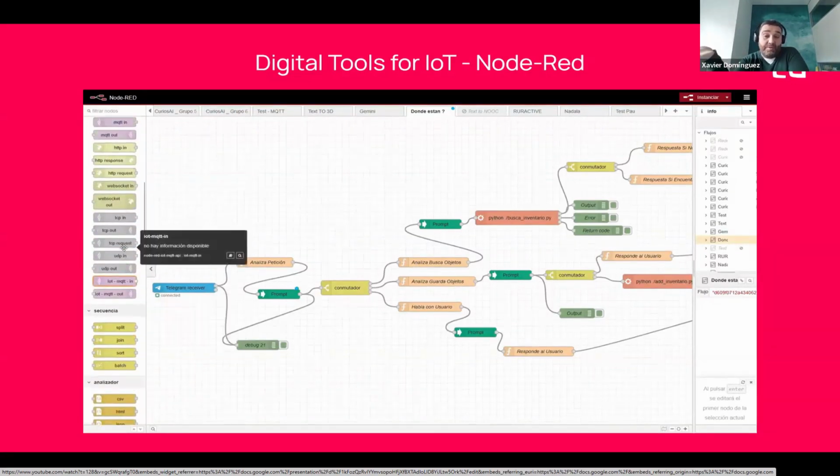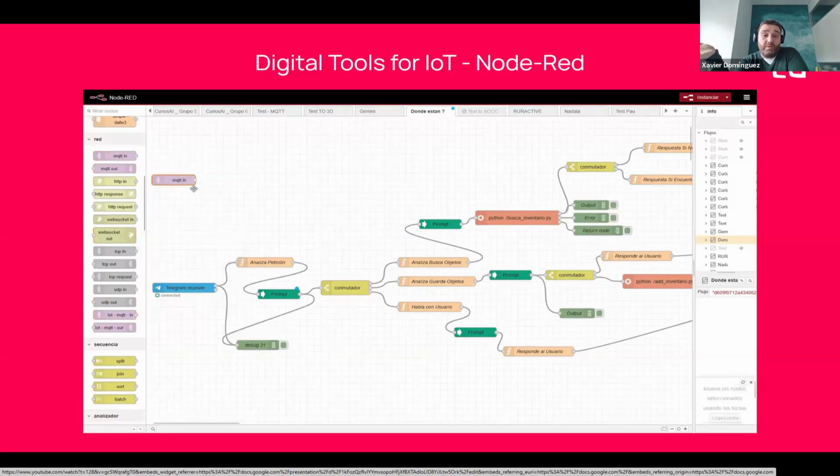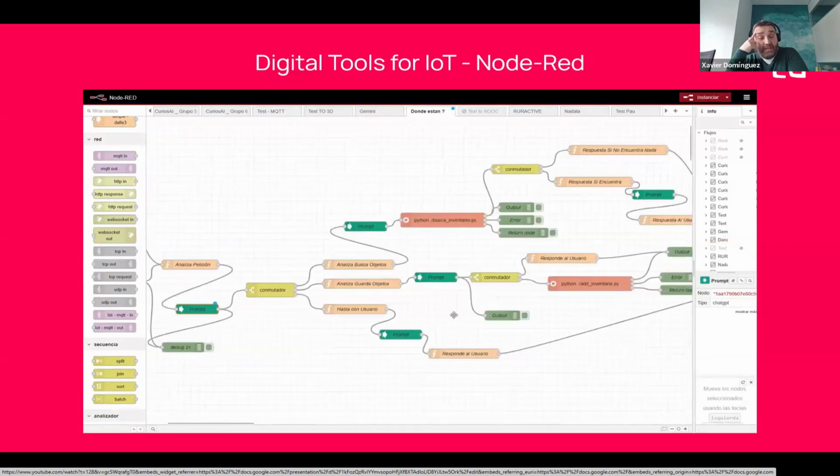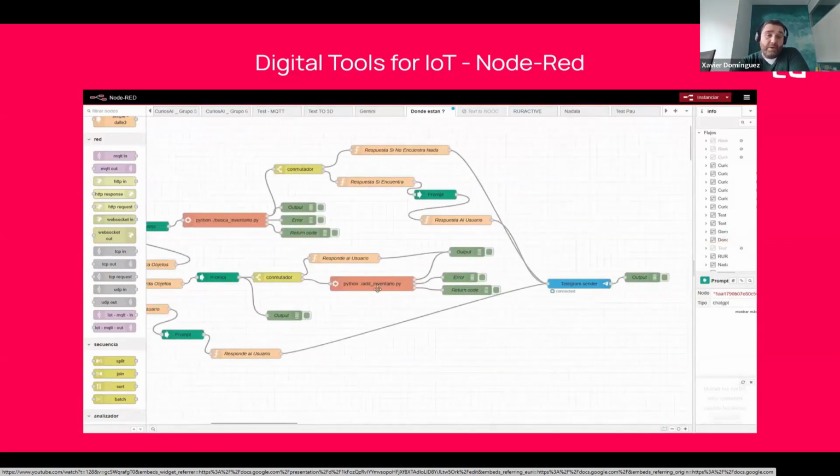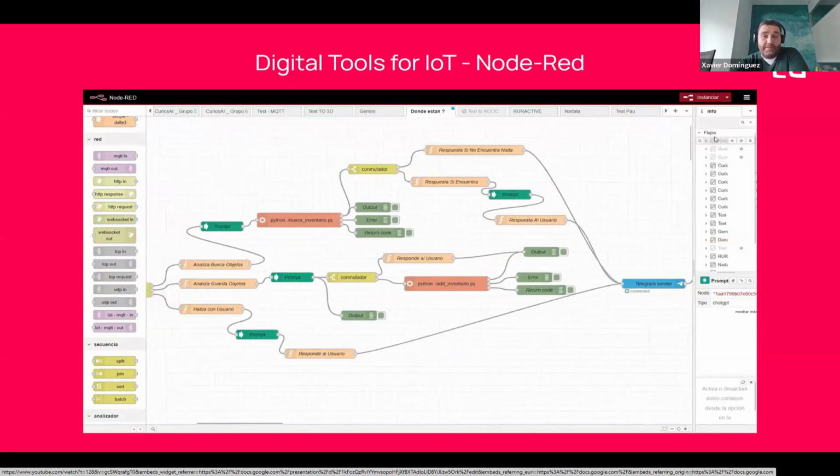Okay. Also the nice thing is that if you know how to code, there's some nodes like the Python node that you can create your own code in Python. So it's quite powerful. You can embed it in your own server, and it's free and open source. And there's many nodes and many tutorials to do that.